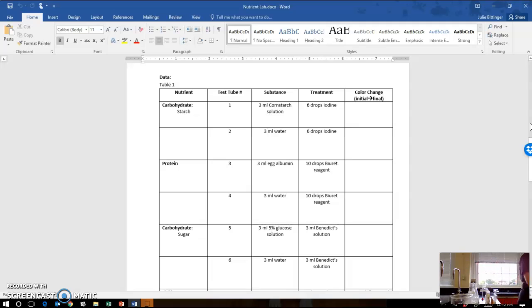I'll get some water over here. All right, so this test tube has water, and I want to add again 6 drops of iodine. 1, 2, 3, 4, 5, 6. Mix it around. The color is the same as the iodine by itself, kind of a golden brown.